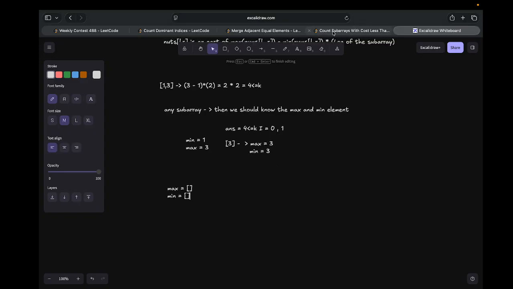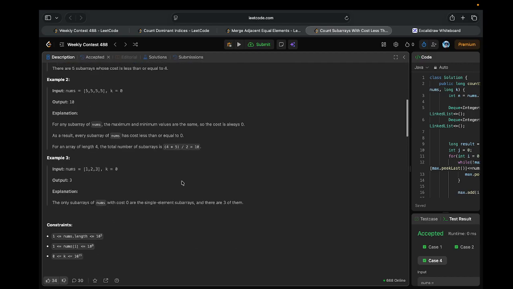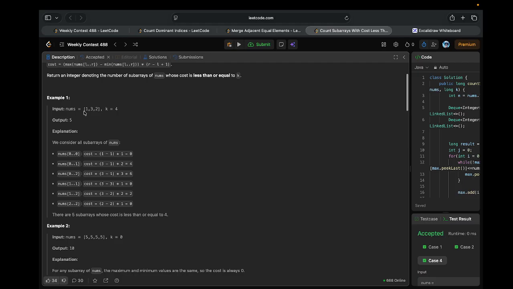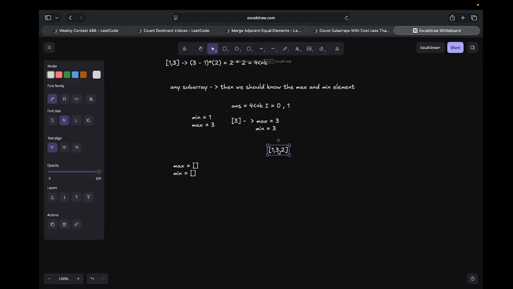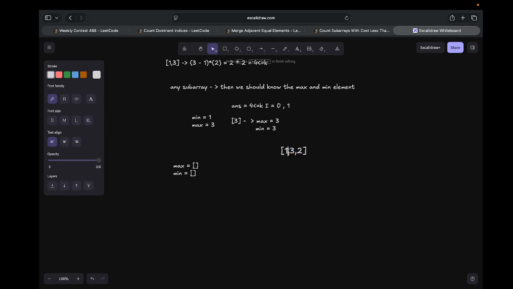Let's take a good example. Let's say this is the array elements. Now how do we store the minimum and maximum element in an efficient manner? Simply iterate over the array. There are two constraints we need to take care of.